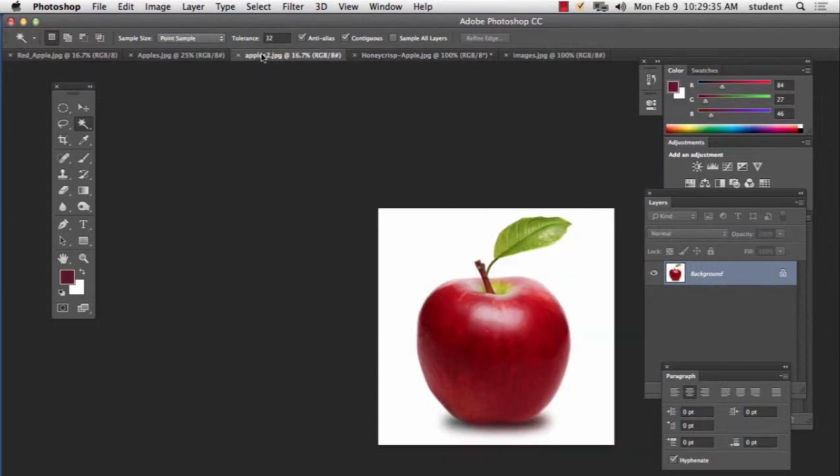Let's choose another apple. You probably have another apple somewhere. Oh, there's another one. Let's use another one. Okay, so I have another apple now. In this apple, though, this time what I want to do is crop it. Why would I use the crop tool instead of the image size? Well, you'll notice I have extra white along the edges over here, and I want to get rid of some of the area.